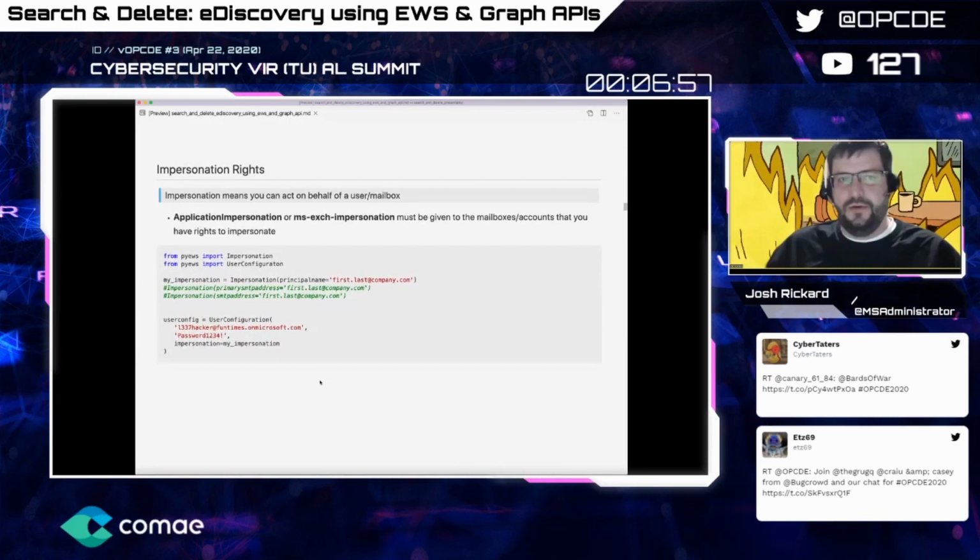Impersonation rights. So we can authenticate as those elevated permissions or those elevated groups, or we can actually impersonate another mailbox. To do that, you have to apply what they call an application impersonation, or this MS-exchange impersonation must be given to all the mailboxes and accounts that you want to have the ability to impersonate.